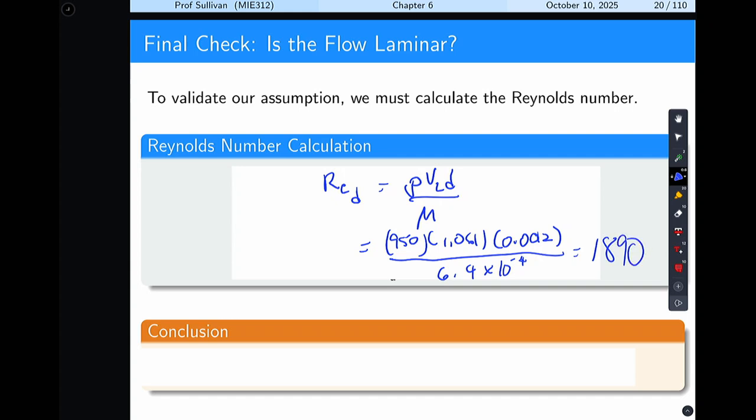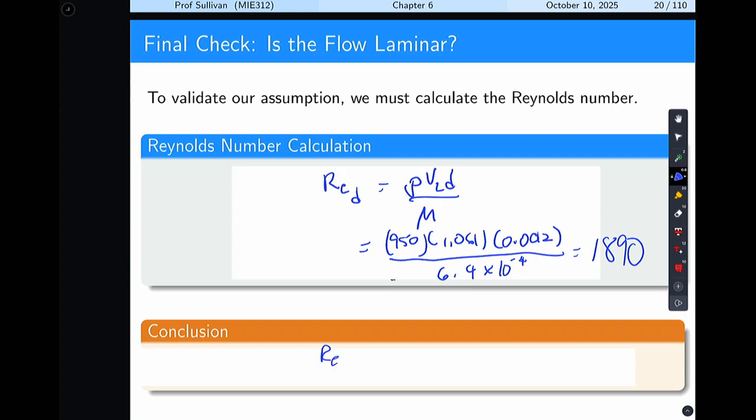You end up with a Reynolds number of 1890. And again, in this course, and I realize that's not a great way to put things, but in this course we have sort of a bright line. We say, okay, if it's below this, it's laminar. If above this, it isn't. And we skip over that 2100, 2300 to 4000. We're just going to pretend it doesn't really exist. It'll be either laminar or turbulent. It will not be a combination of both.